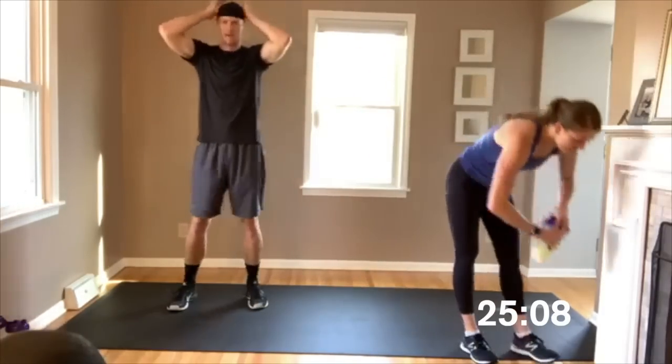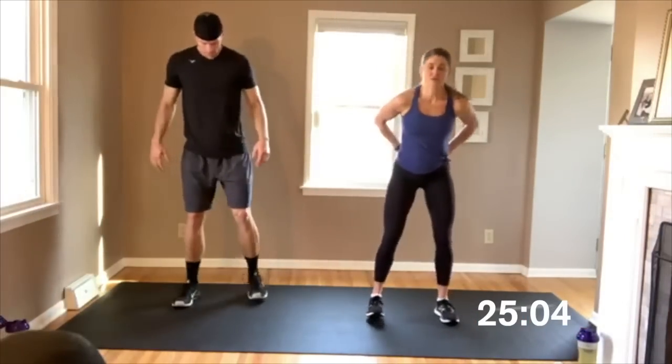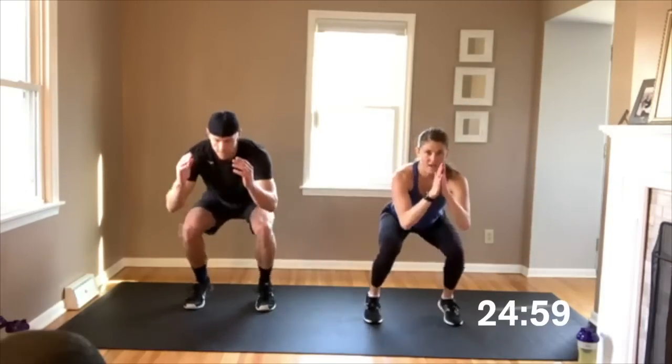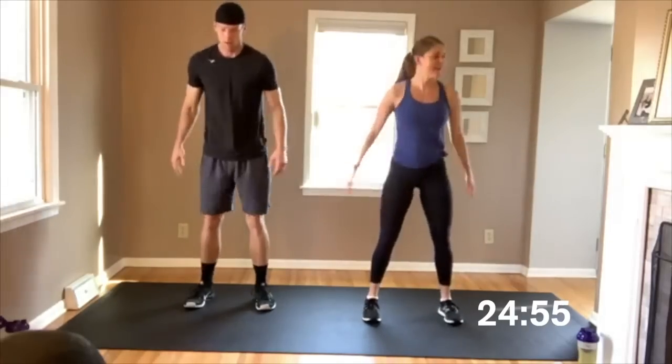5 seconds, whew, catch your breath. Back on, squat with a calf raise. In 3, 2, let's go. Down, lift, lower, stand. Squat, hook, and stand.